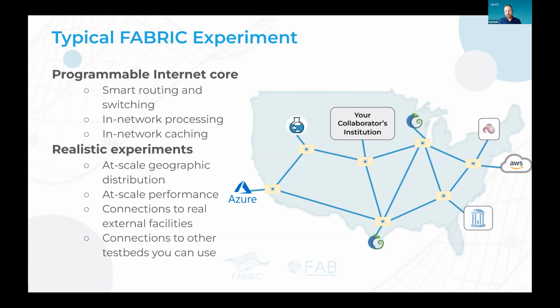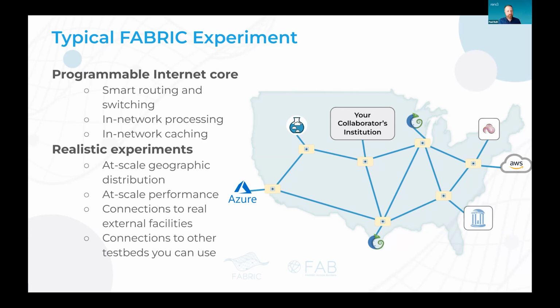And here's a set of examples of facilities that we can connect to. In here we have Chameleon and Cloud Lab and Microsoft Azure and AWS. And I added in here UNC, because if you wanted to connect to something at UNC, we can make that happen. And then over here is just your collaborator's institution. So if you have another institution that we can connect to, we will connect to them for you. And you can deploy your application across our facility.